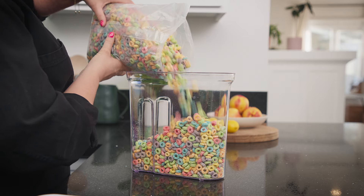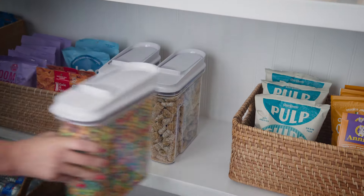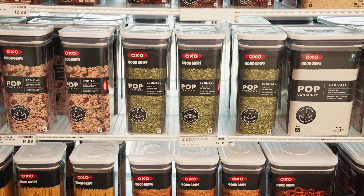When you're organizing your pantry, I like to choose a few staple ingredients to transfer into matching containers. It's a great way to streamline the space, plus it helps you keep your food fresh for longer. Here at the Container Store, there are so many great options for decanting. Let me show you a few of my favorites.